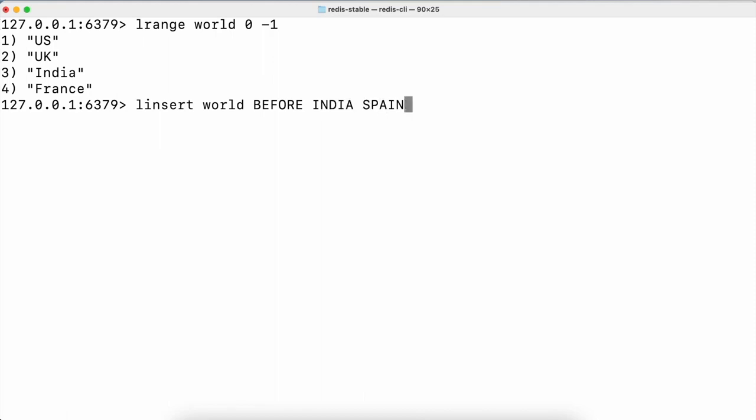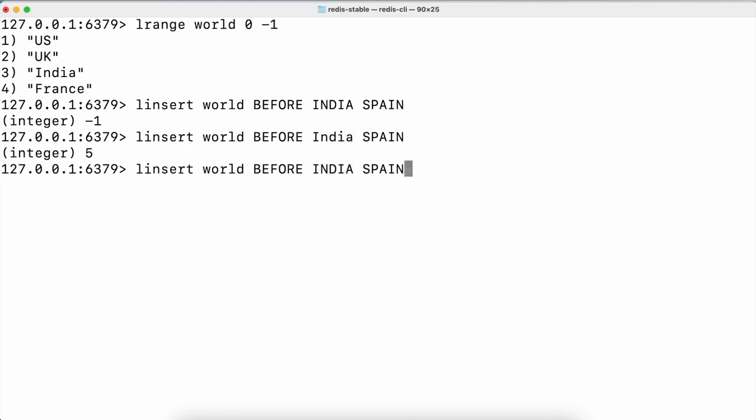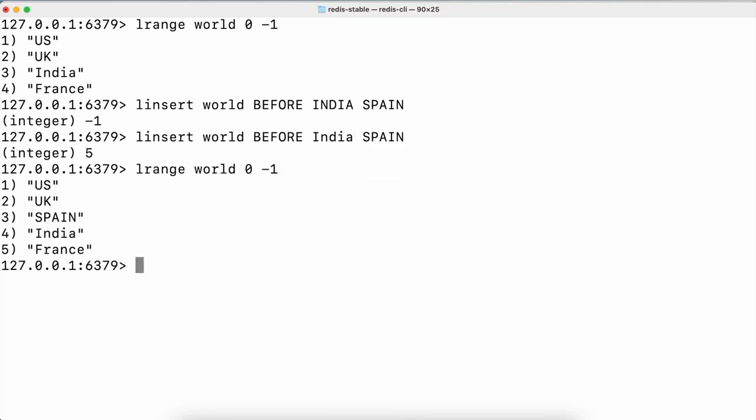Make sure that the value you give is present, because the value is case sensitive. You have to give India, and then you do the insert, and your value is now inserted. Let's see what is inside our list. Now you can see Spain is inserted in my list.